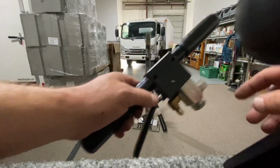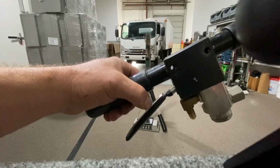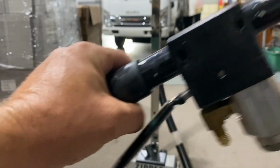Okay, we're gonna go ahead and reinstall the valve. As you see, you have to line up your holes with your handlebar. I can zoom you in here a little bit closer. Okay, see how the holes are lined up? If you were to turn your handlebar, there's no holes.